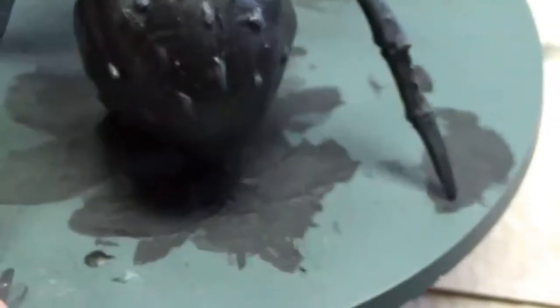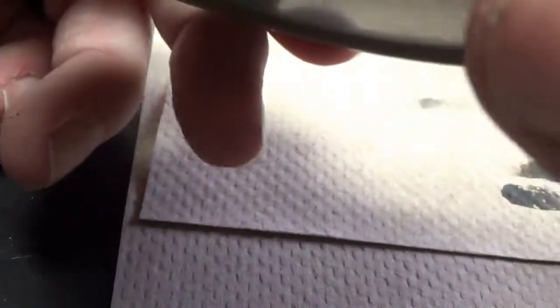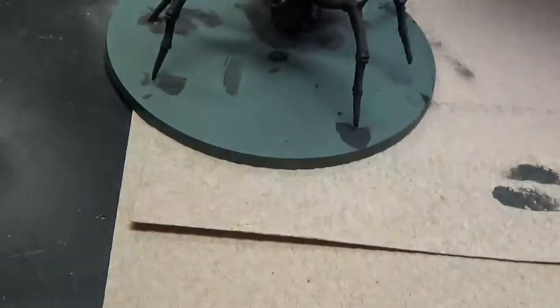I also wasn't happy with what I had done to the butt of the Black Widow, because the Black Widow is like almost pure black on its back end. So I went over again with my Abaddon Black and just kind of touched the little spines here in gray, and that'll give me a nice clean surface and a nice solid black surface for when we paint on our red, which is what we're going to do next.